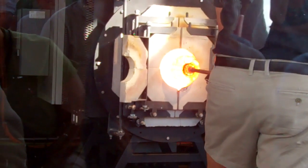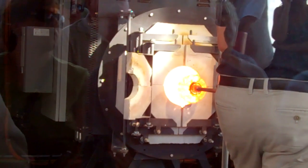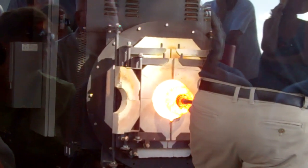This is one of the trickier cuts to do in glass. A lot of glass blowers will do this process. They'll stretch the glass out and then shear through the glass and cut right around in a circle to make sure the opening's nice and flat. And that's one way that we can thin out the glass. She's not going to cut all the way around in a perfect circle though. She's going to cut down into the piece and she's going to cut out the spout.